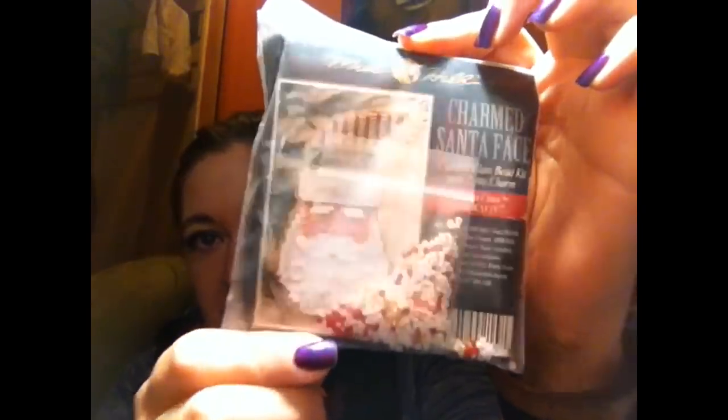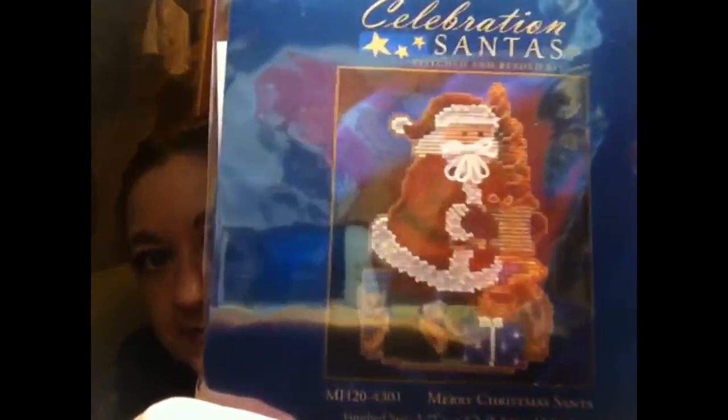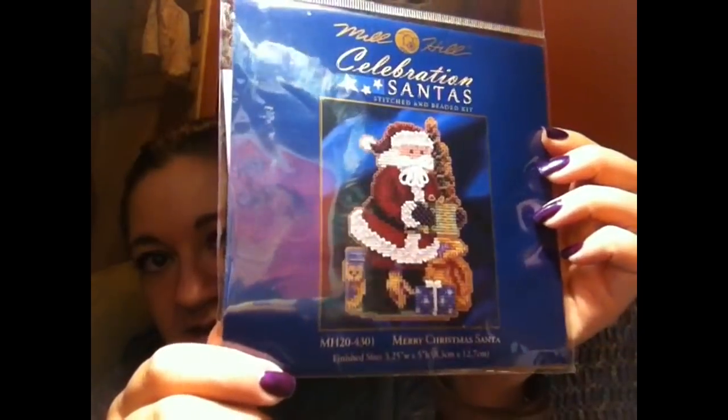Then there are two other little Mill Hill kits here. One was already open because I did start it before and I just never finished it. This is Santa's Face by Mill Hill. It's just a little ornament kit. And the last one is Celebration Santas by Mill Hill. This is Merry Christmas Santa. There you go. So that will be all my Christmas stitching.